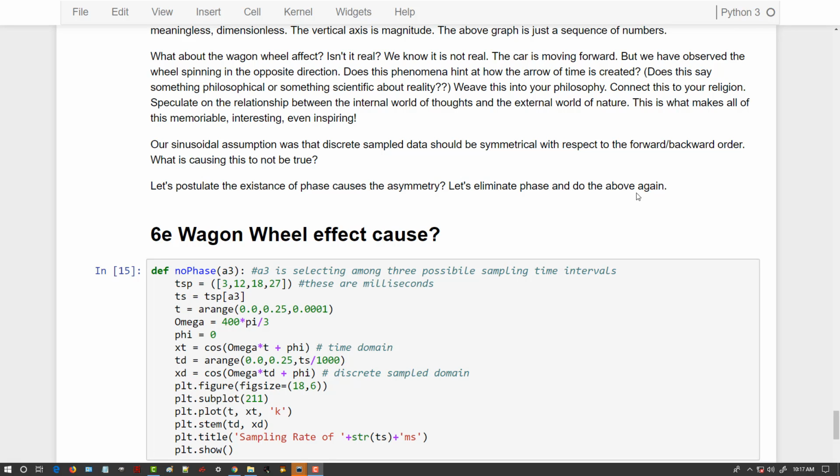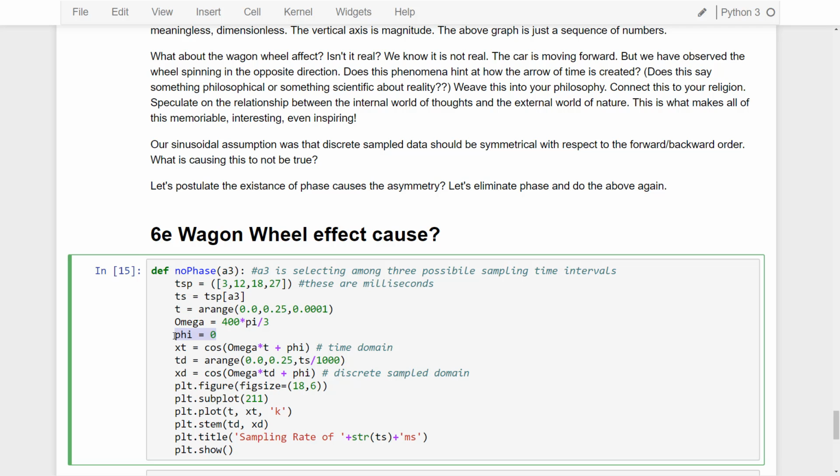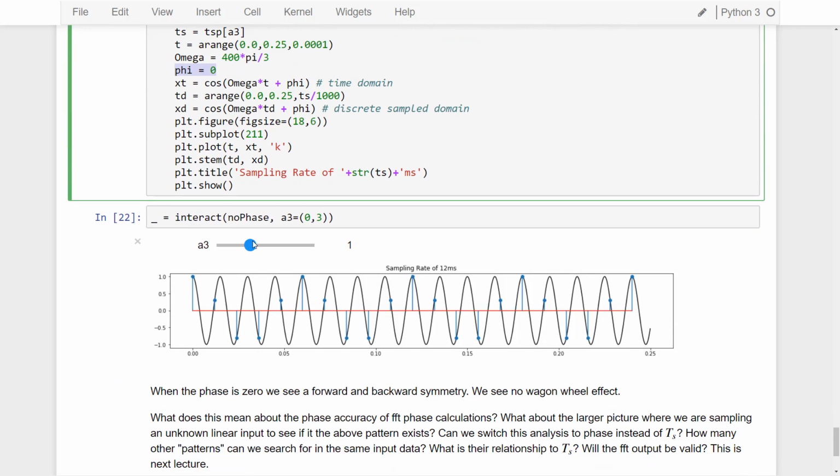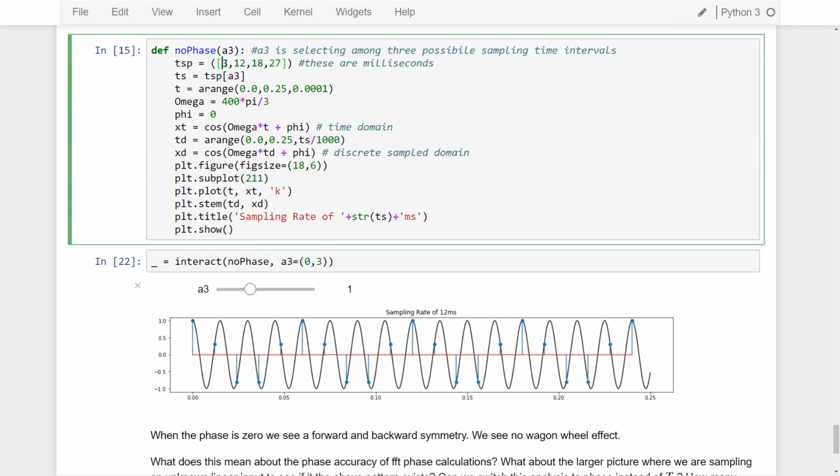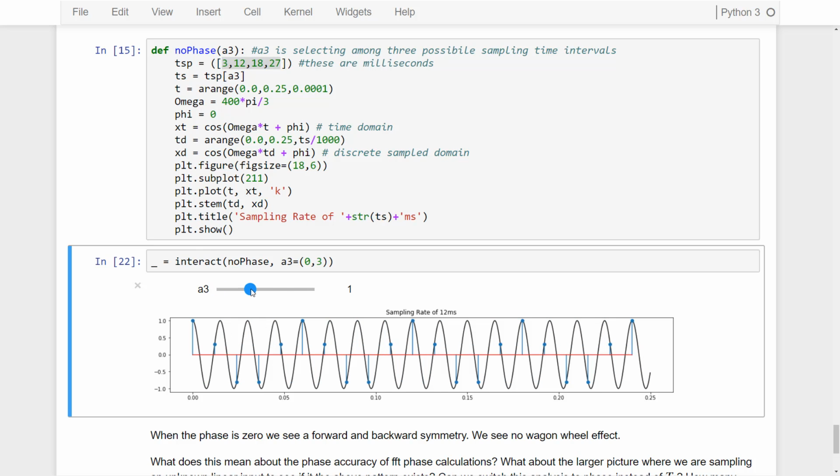But wait a sec, cosine of a negative theta equals cosine of theta. And we didn't see that reversal of time. Well, what's causing this backwards and forwards of time once we start adding the 2 pi? Let's zero out our phase, and all of a sudden, repeating with the same 4 frequencies, we get the exact same pattern. It says double down. You see the double down, double down. Man, this is fascinating. It should force you to stop right here, sleep on it, dream about it, and come up the next morning and start telling yourself stories about this.